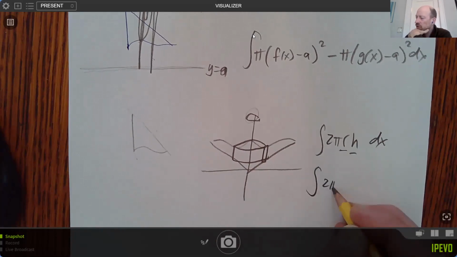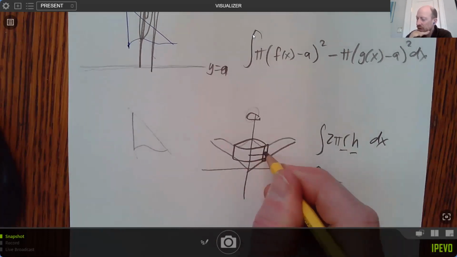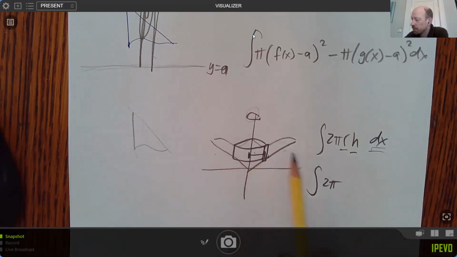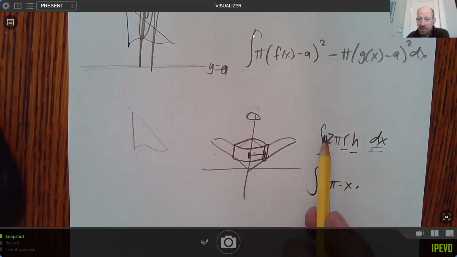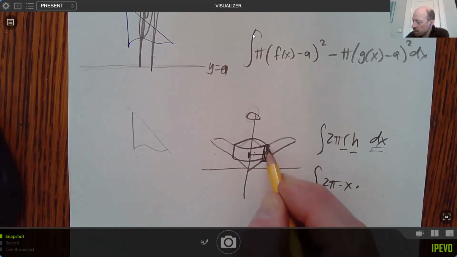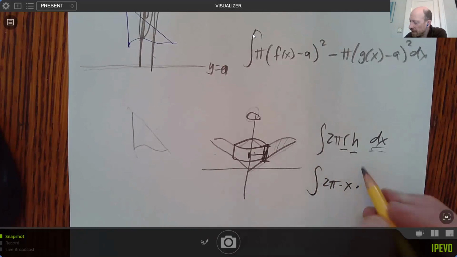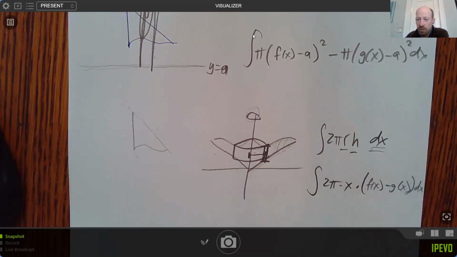When you do cylindrical shells, the radius of the shell is always a version of the variable that you're integrating by. So this is always going to be basically x. It could be x plus 2 or 2 minus x or something like that, depending on a different axis of rotation. But the radius is just an expression of x when I'm doing dx. The height is related to the functions. So the height in this case would be the upper function minus the lower function. Distance is always upper minus lower when we have two functions like that.